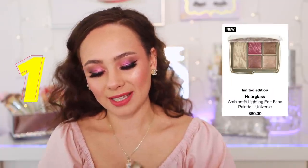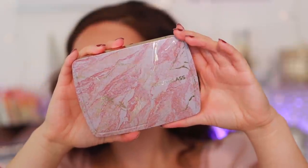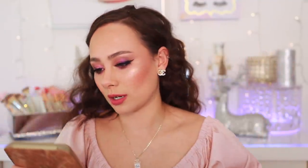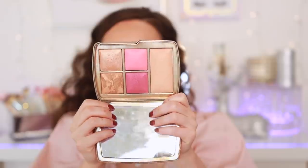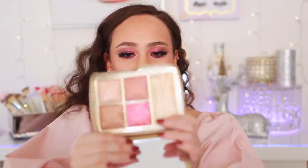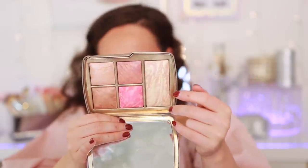Number one are the Hourglass Ambient Lighting Edits. These are my number one favorite every year because they're the best. My little one here is the Lighting Edit Universe — I personally prefer this one for my skin tone, though I've heard from many of you that you prefer the other one, which is the Universe Unlocked. I've actually given that one to my mom since she has more of a medium complexion. I prefer the formulas and colors in the Universe version — it includes their finishing powder, which isn't in the lighter one. The powders in the lighter one aren't my favorites, which kind of makes it a waste given how expensive it is. But I like the blush colors and the bronzer in there. They're both great. Hourglass's cheek formula is out of this world — top of the line.